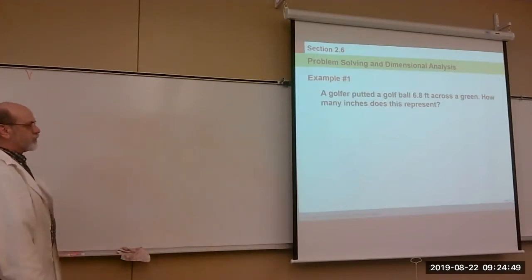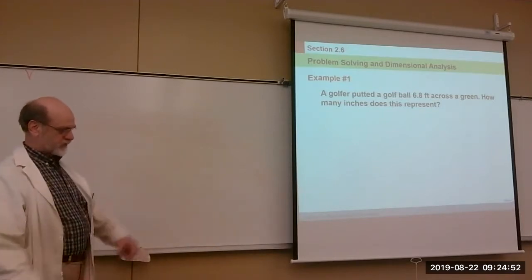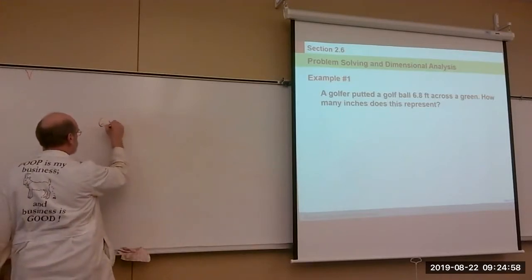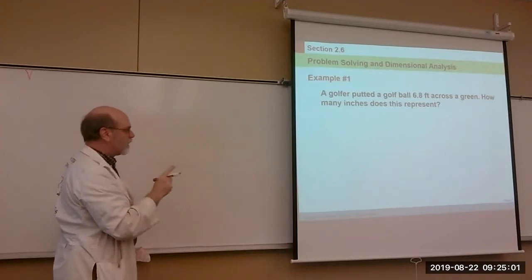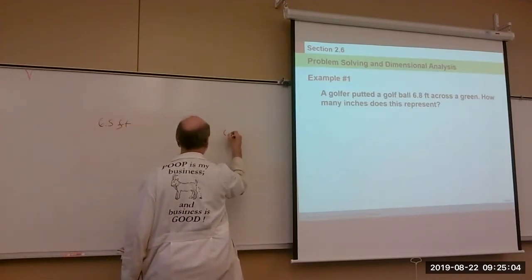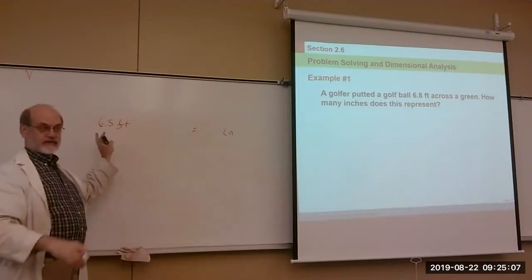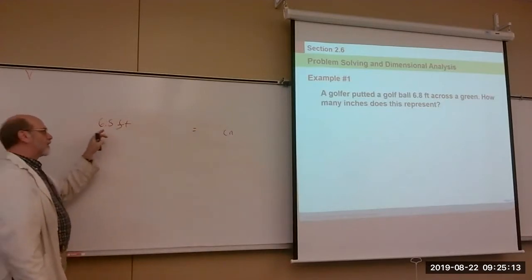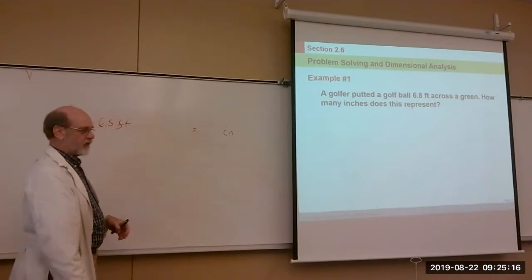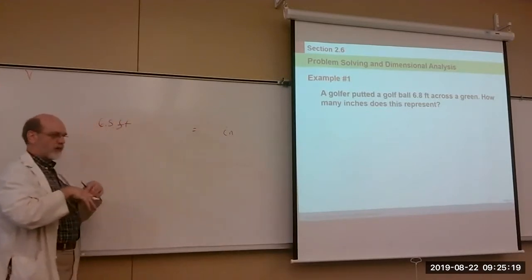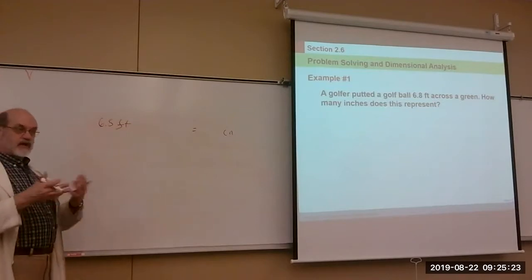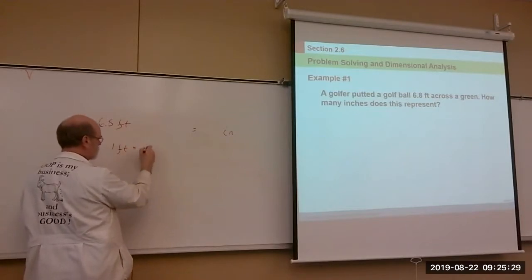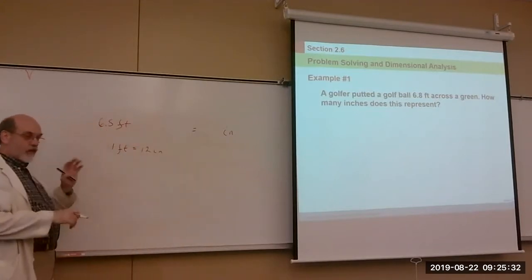Okay, a 6.8 foot putt, which is pretty significant, right? If you've ever played golf. 6.8 feet. And we want to convert that to inches, right? So they're going to be equal. I mean, it's the same distance. But now the units are going to be in inches rather than feet. So we need a way to convert that one to that one. So we got these two units, feet and inches. How are they related? Right? You need an equivalence, right? So 1 foot equals how many inches? 12 inches, right? Okay. Now we have our equivalence.